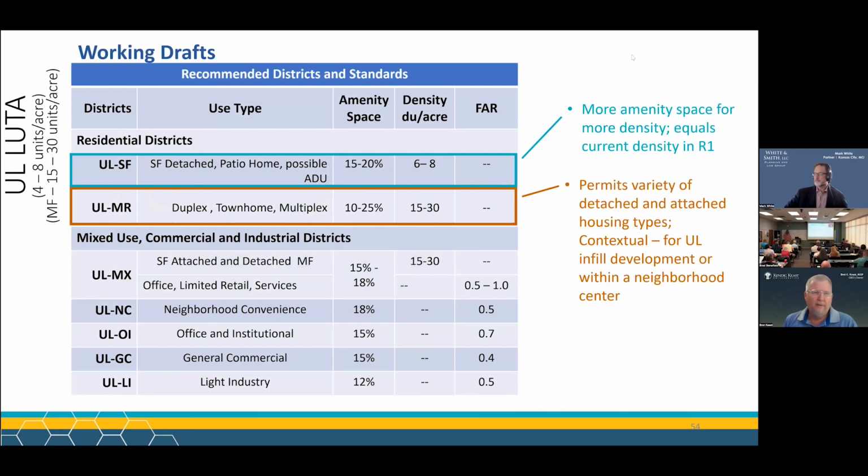This is breaking down some of the districts. So the urban low, single family, you'd have single family detached and patio homes. There's possibility of adding accessory dwelling units. It's just determining where and how those could apply. And then the next step up would be a mixed residential urban low, where you'd start to have duplexes and townhomes and other attached types of units. And then we think about where those are related to one another and how they transition, so that your backyard doesn't line up right behind a multiplex, but there's some type of transition, whether that's a landscape buffer or additional spacing or whatever that might be.